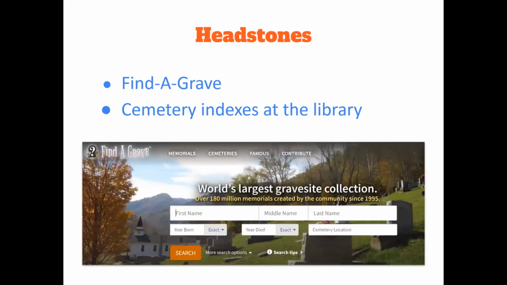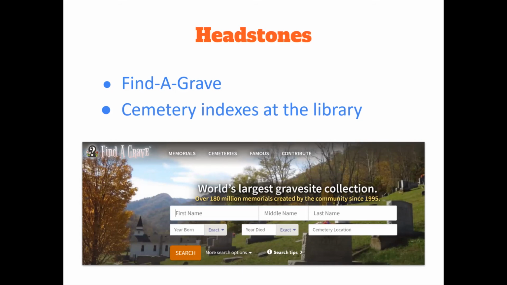Headstones are a good one to look for. They don't tend to include a large amount of information, but it's a good practice to know how to locate cemeteries and where people are buried. That can lead to other records, like contacting the cemetery office and finding the burial record, which may have more biographical information, or looking into a funeral home record or something like that. But it's a good practice to get into to locate your ancestors' burial site on Find a Grave when you get a chance. Find a Grave is a good one because it's free and it's crowdsourced, so you can always help contribute and improve the information there.